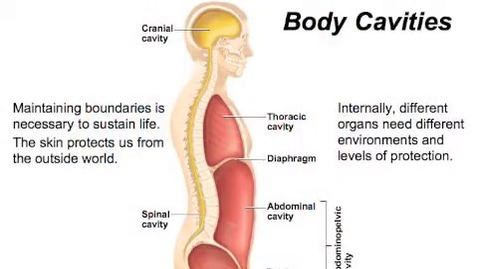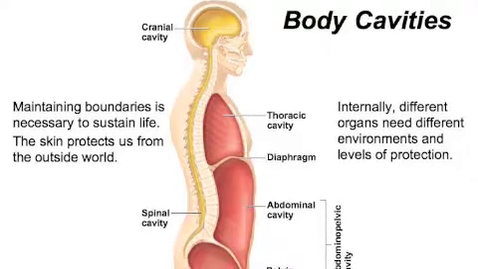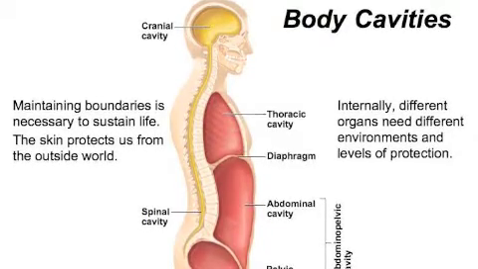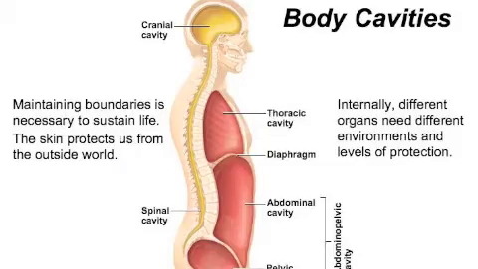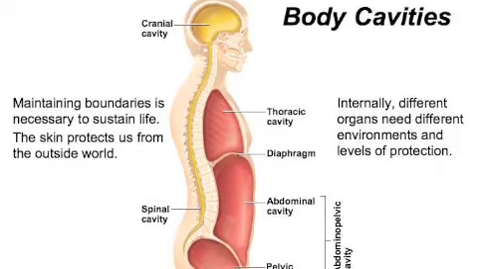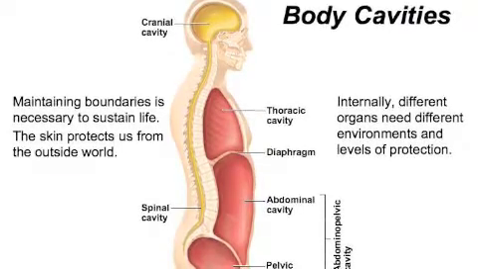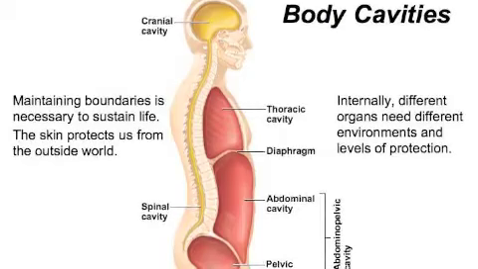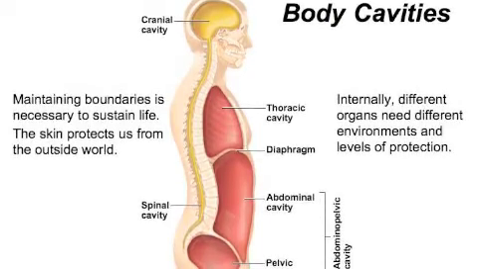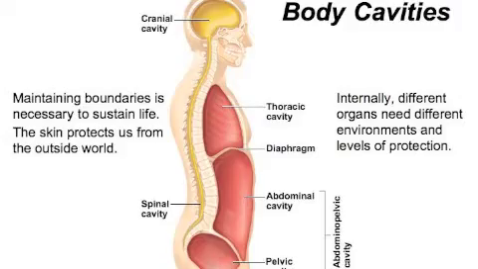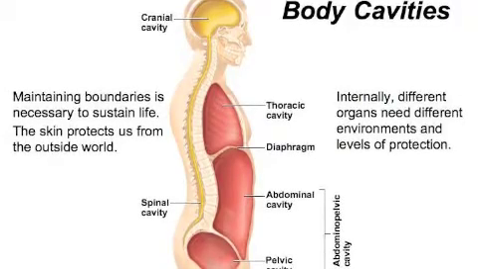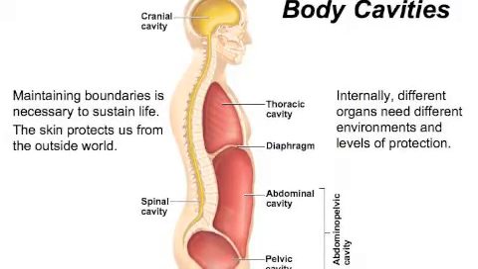Body cavities is the last topic of today's lecture. Maintaining boundaries is very important and necessary to sustain life, as we've learned. The skin protects us from the outside world, but internally we have many different organs, and they need to be in different environments, and we need different levels of protection for them.